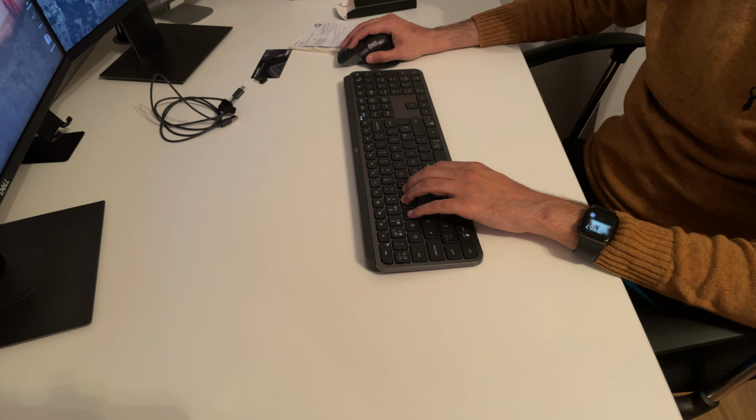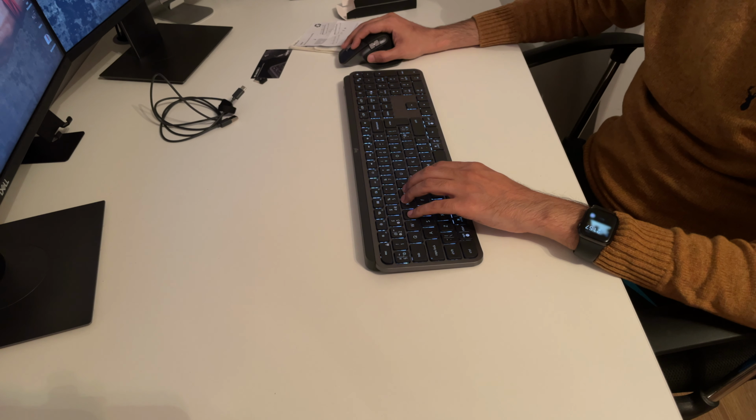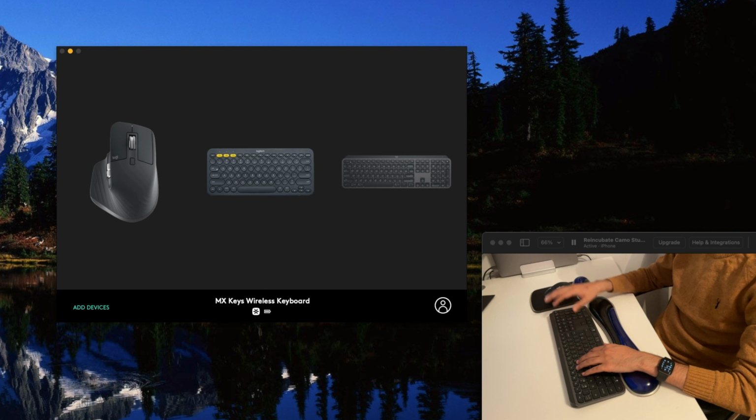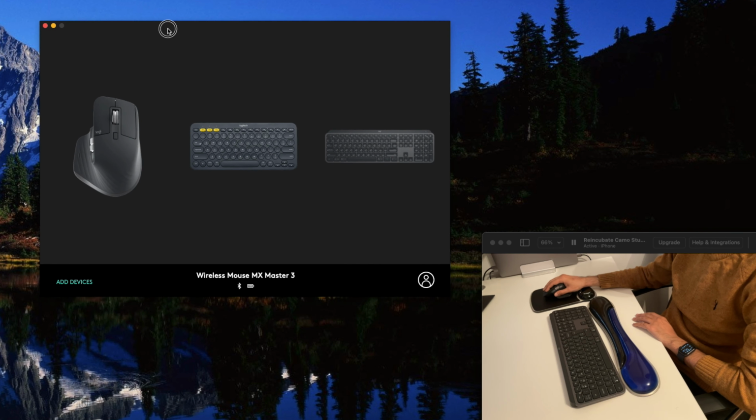So I'm gonna try and get this connected up just now. And this is obviously the keyboard and the mouse, and everything is now up and running. Yeah, so it all works. So we actually got the MX app installed here as well, which is the Logitech Options software. Obviously got the mouse. This is my old keyboard, this is the new one. And what I'll do, we'll just quickly look through how it looks on the screen here.